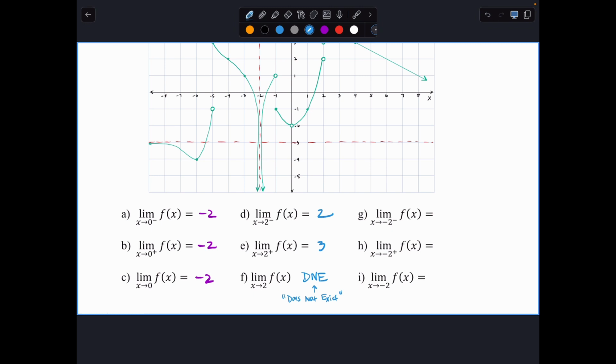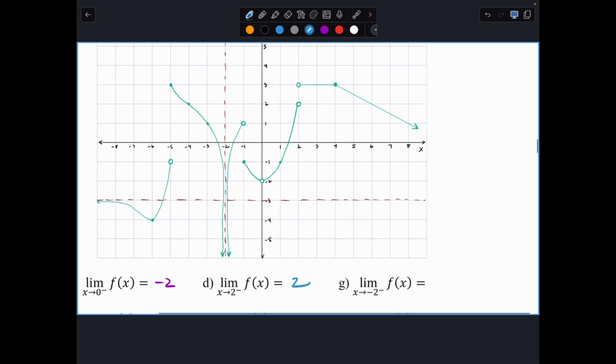Now we can also see what happens graphically at x equals 2. A jump, which is a discontinuity. What type of discontinuity? It is a non-removable discontinuity. So we can see there's a jump in the graph, so it makes sense that those one-sided limits don't match up because there is a jump in the graph. If Super Mario were running along there, he'd have to jump.